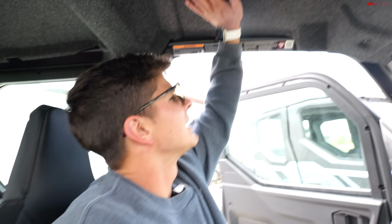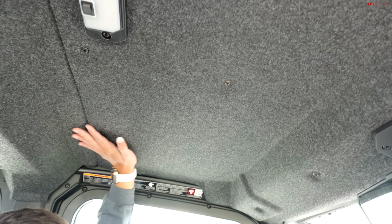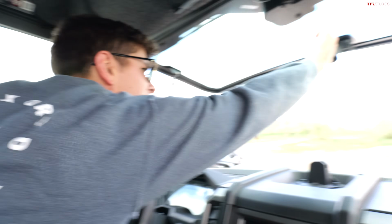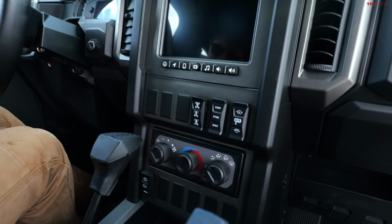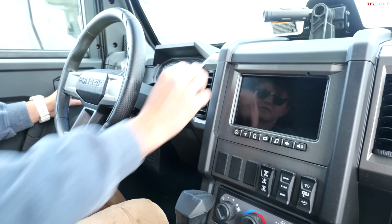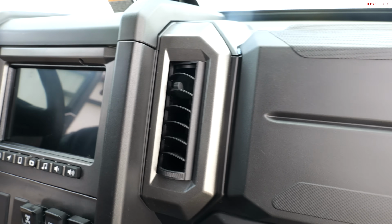Yeah. Something else that's kind of nice, it is slightly carpeted here at the ceiling, so it seems like they're trying as far as giving these machines some nicer materials and some more comfort features. Sweet. Look, up front, it looks like a normal car would, right? Yeah, almost. And it feels like it, almost. Yeah, we've got our vents, we've got our center screen, our gauge cluster, everything, so all feels pretty familiar.